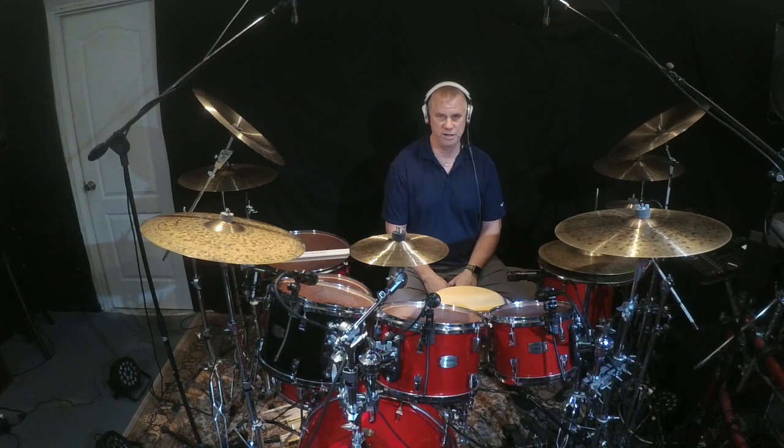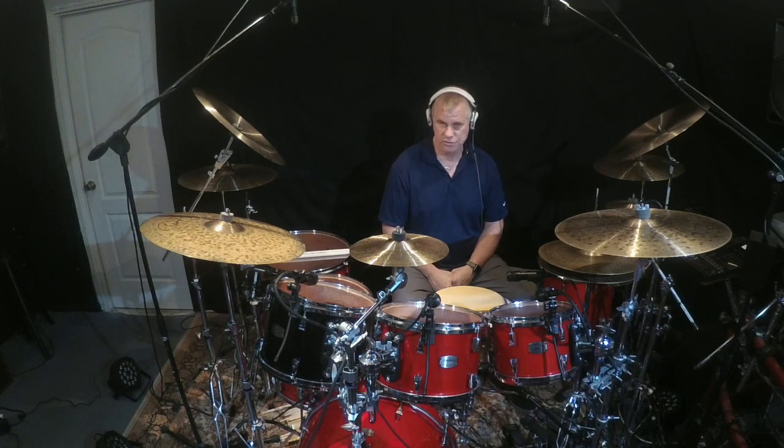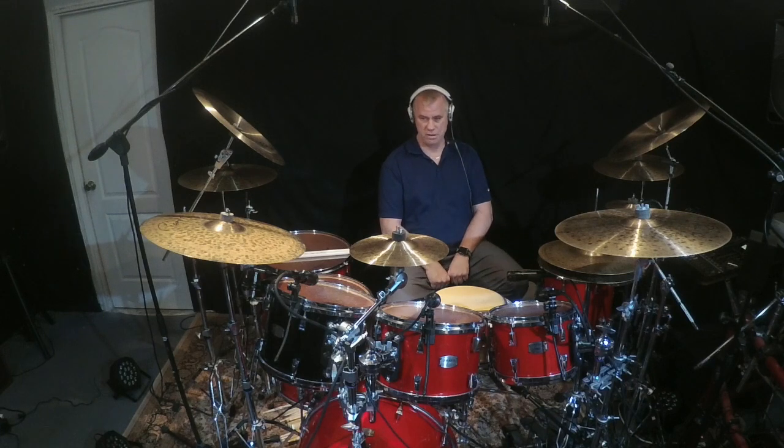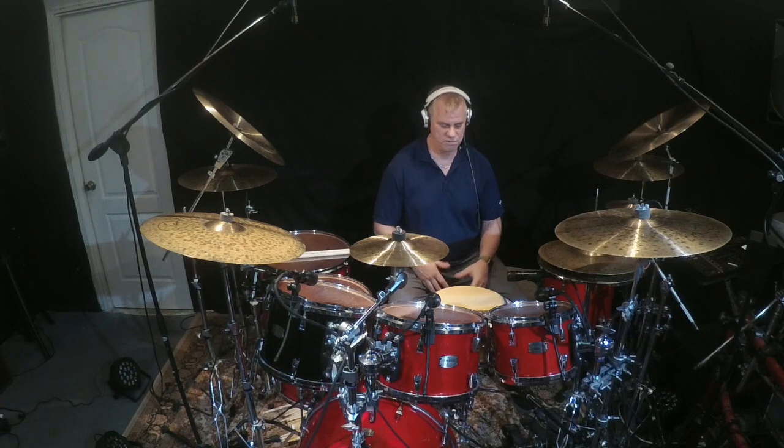I have a lot of different drum sets I use, and I play all different lines of Paiste cymbals that I've gotten into the last few years. I'd say longer than that, quite a long time, because it's taken me a long time to get all this together. I'll be covering that too. I also have an arsenal of Yamaha and DW snares, man. I've got two different snares for different kinds of music, and I use all the snares that I have on my videos. I don't keep them as a collector's thing.